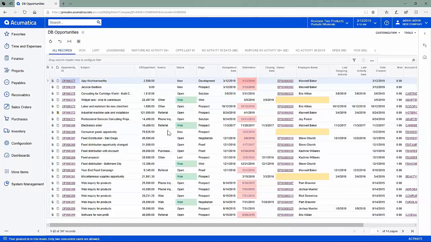I mean, in some systems, this would be something that, A, is not even possible, but B, if you wanted to do it, would really take a lot of digging behind the scenes and getting down and dirty into some of that code. So I hope that you can see the value here. We know that we've already gotten really great feedback, not only from partners, but especially from customers that are working in this data throughout the course of the day. So conditional highlighting, one of our favorites from 2019 R1, and there's a quick example for you.